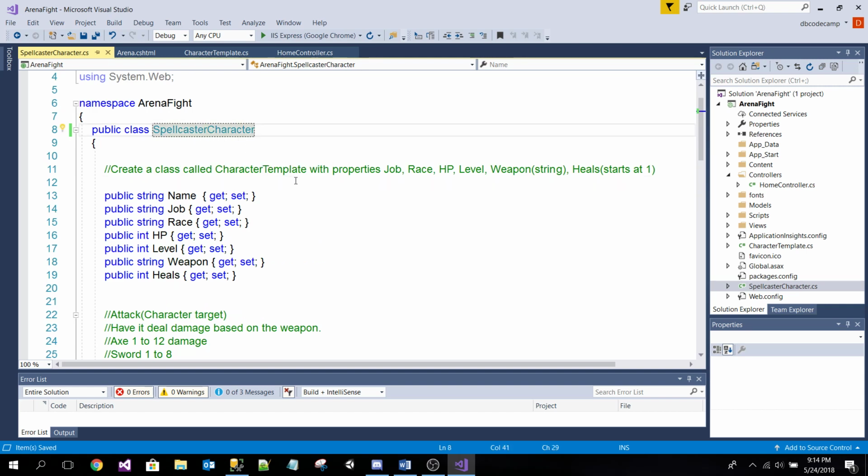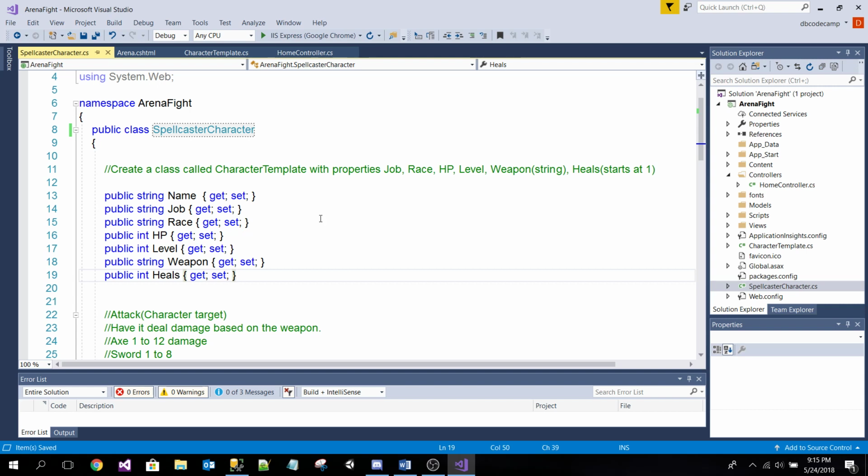So since we're doing it this way, would we still need the name and job and all that? Are we going to do it basically the same way that we did the template? Or are we going to run off the template and then add stuff? Basically, we want all the information from the template plus spell related information.